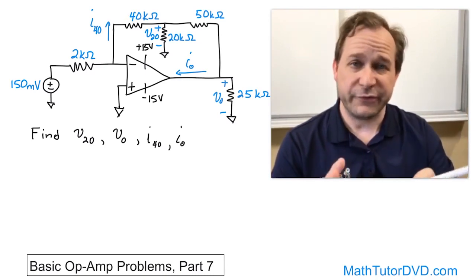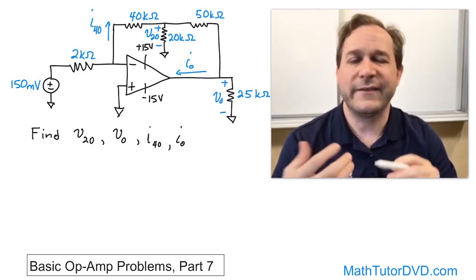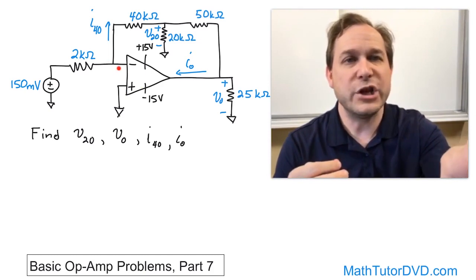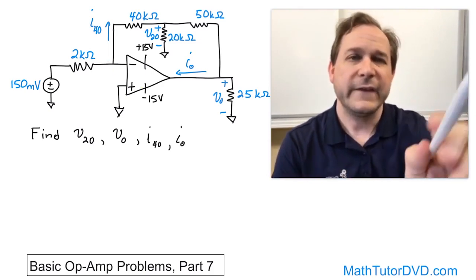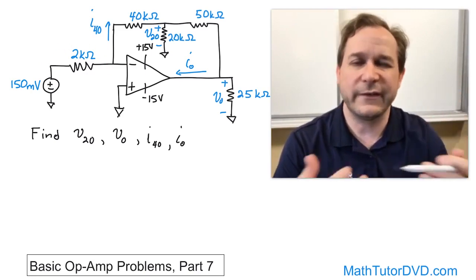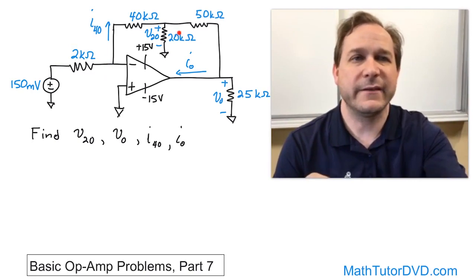So the big picture, the ultimate big picture, is that we know that this non-inverting terminal has zero volts because it's grounded. And because of the virtual short, we know that this node right here is zero volts. So that immediately lets us calculate, because we'll know the voltage drop across that resistance. We can find that current. But the problem arises basically because of this network.